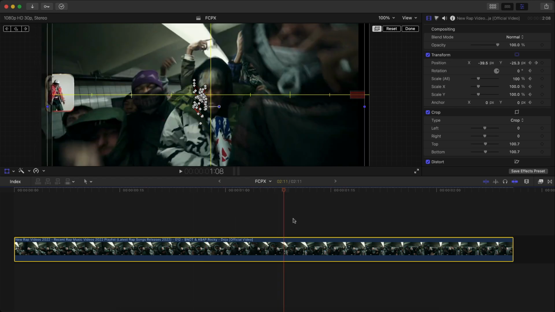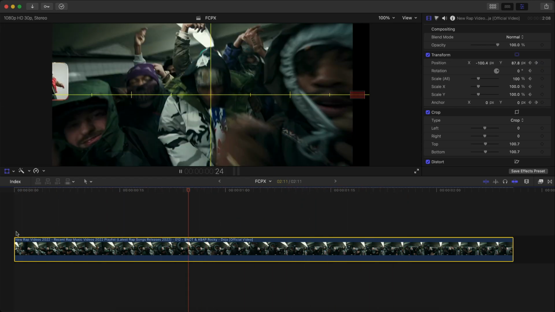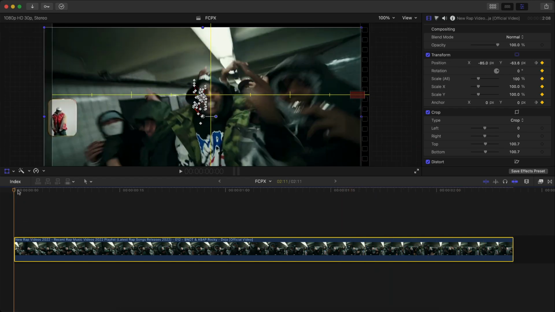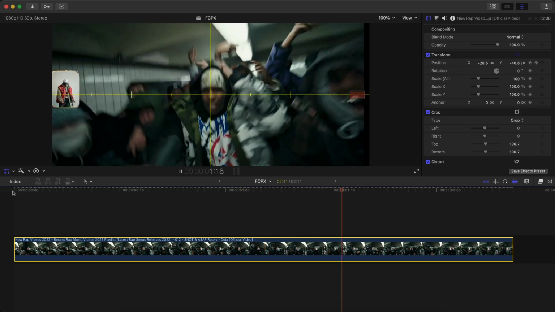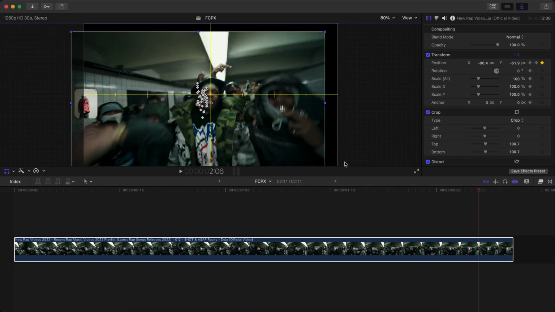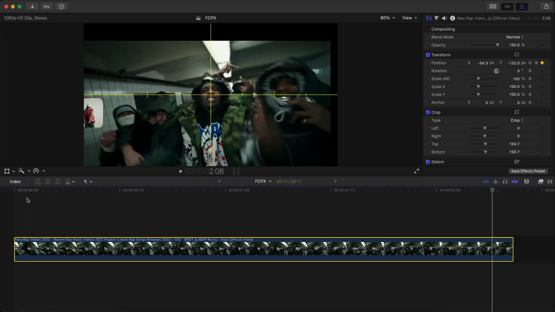Alright guys, so I just finished, and you can see all the keyframes we did. So if I push play, you're going to see his nose stays for the most part in the middle of the horizon line, which is what we want. But you're also going to notice that there is, if I go back to fit here, a bunch of black edges and bars on the sides, which is not what we want.